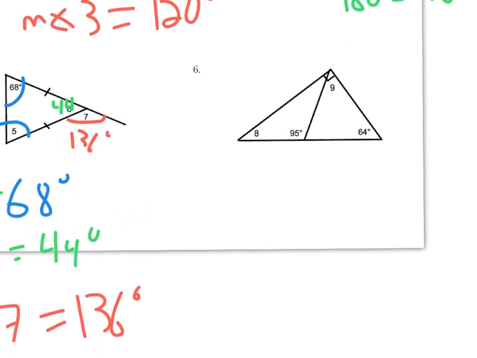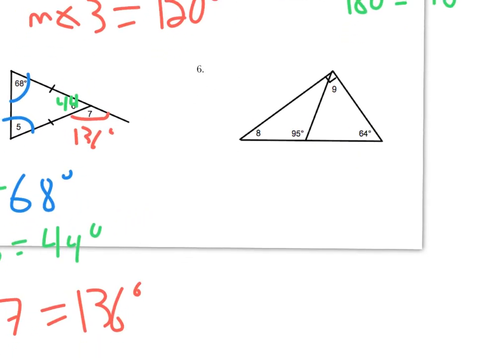And for the last one on this page, now don't be afraid to just find everything that you can find. We're going to get pictures that are very messy. And I'm looking at this one right in front of me, and right off the bat I see that 95-degree angle that makes a linear pair with this one. So I know that angle right next to it has to add to 180, so I know that one has to be 85. And knowing that this is 85 and this one's 64, subtracting these two angles from 180, I'll be able to figure out the measure of angle 9. And when I do that, I get 31 degrees.